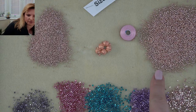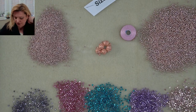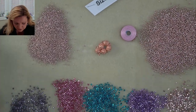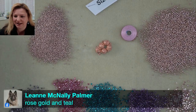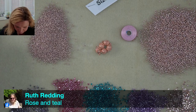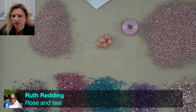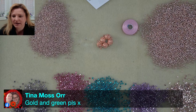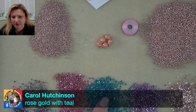These are PF colors. Remember, they are more expensive by themselves as well, so they do cost more. So gold or rose gold? Let me just grab rose gold and teal. Leanne is saying rose gold and green, rose and a teal. So the rose gold is more like an aqua color. The teal is with the gold. Someone is saying gold and green, rose gold with teal. I think the rose gold with this one is going to be the winner.